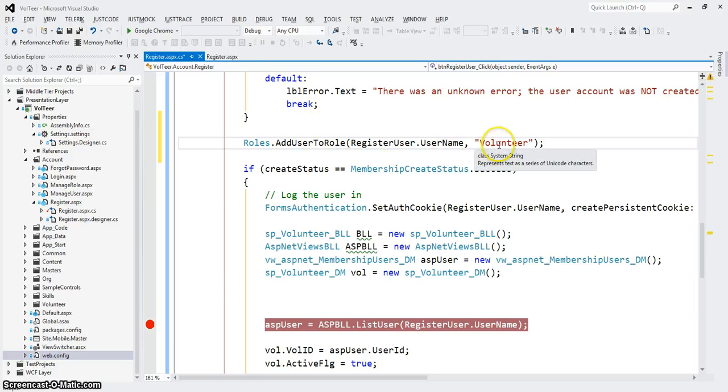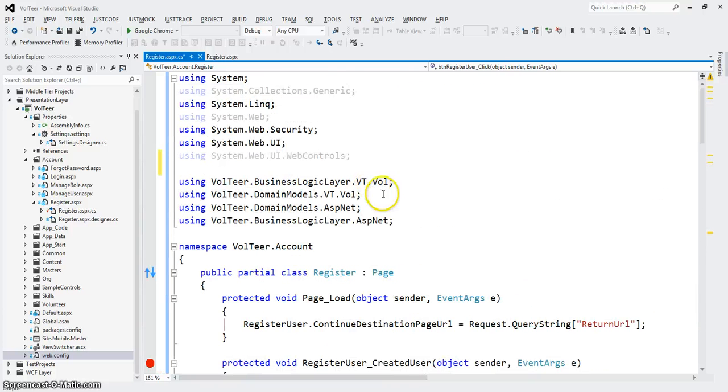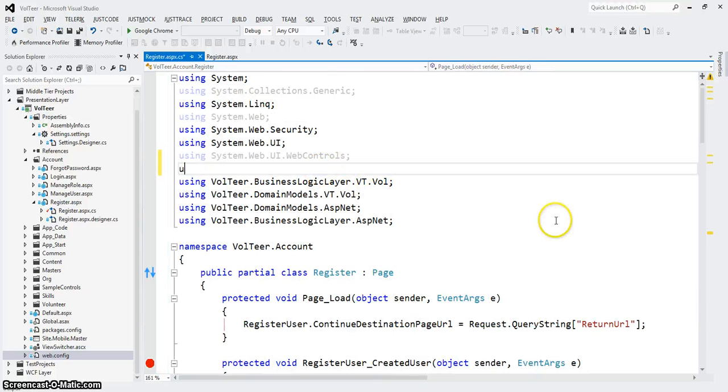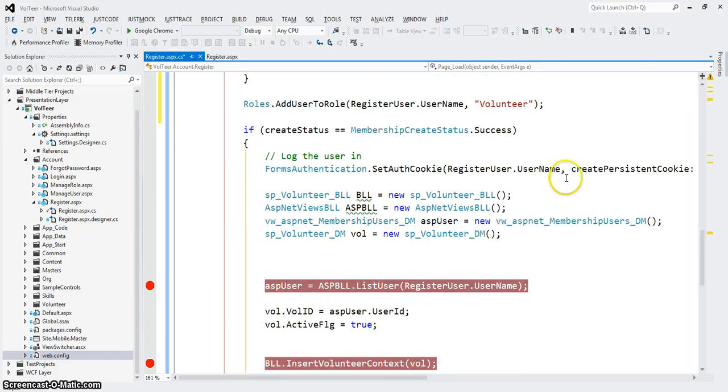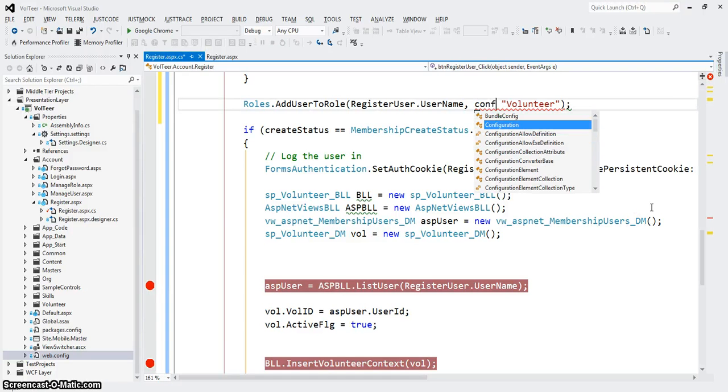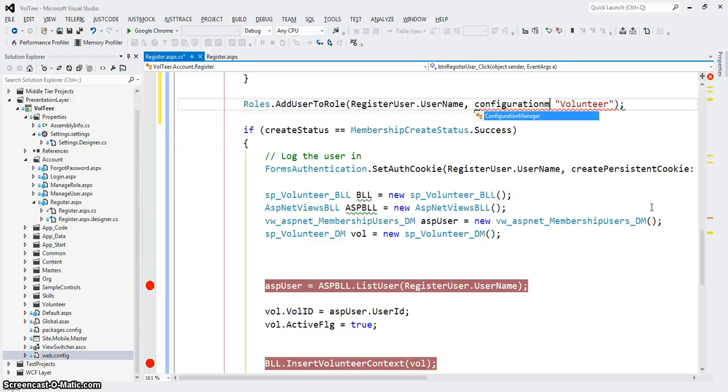All right. So what we wanted to do was use the value that's in the app setting or the web config setting in here. And there's an easy way of doing it. First of all, there's a class called System.Configuration, and that class has a couple of different methods we can use. It comes with what's called the ConfigurationManager dot AppSettings.